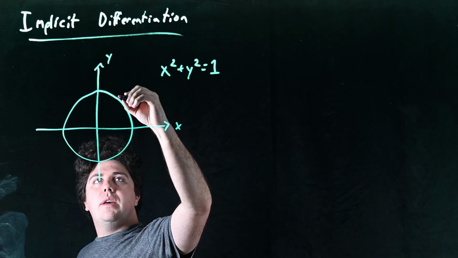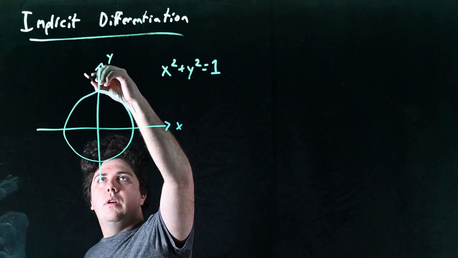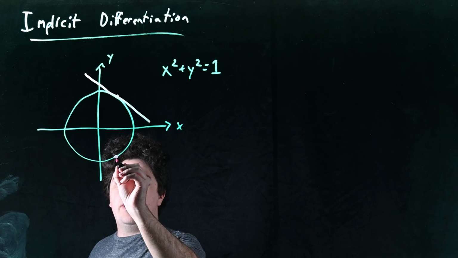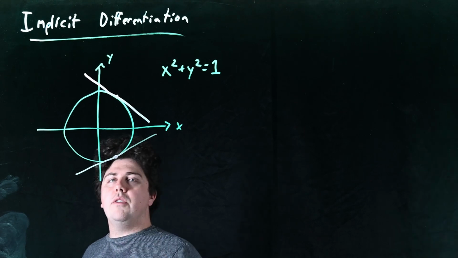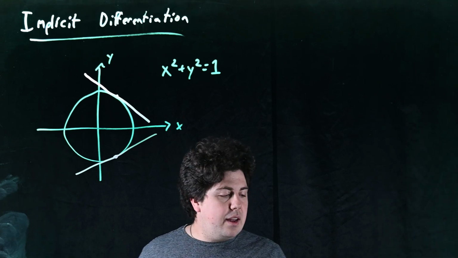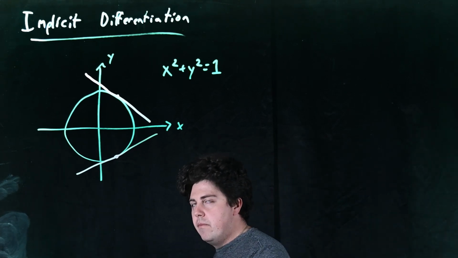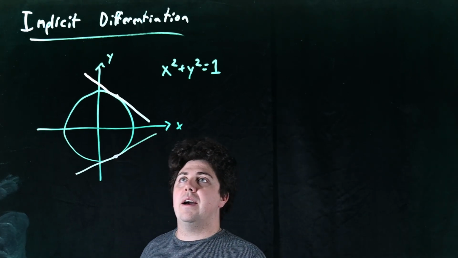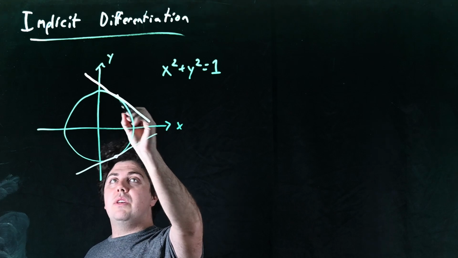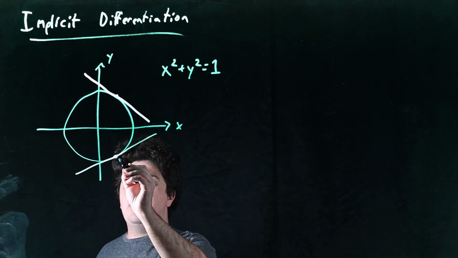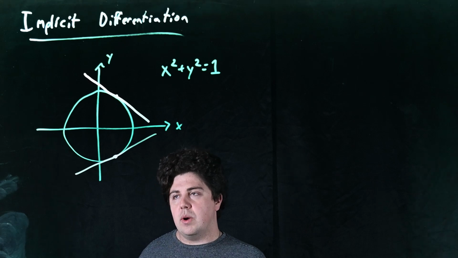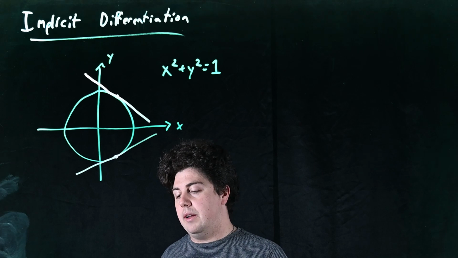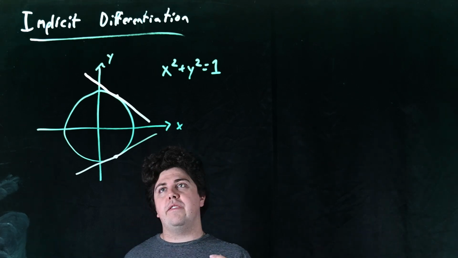Well, maybe it makes sense to take a point on this curve and try to draw a tangent line to it. Or a point here and try to draw a tangent line here. Well, I haven't written down any definitions for you, no limits, no anything, but I don't think that anyone is going to fundamentally disagree with the fact that this line is really what the tangent line to the circle should be here, this here, and so on and so forth. So I think we have a pretty unambiguous, intuitive notion about what a tangent line should be here. The question is, how do we find it?